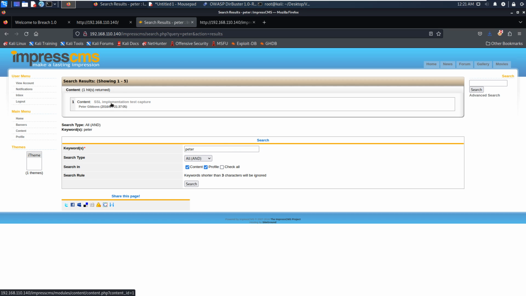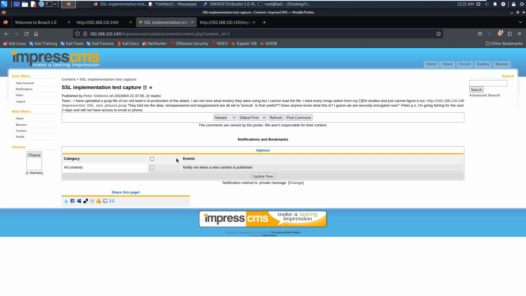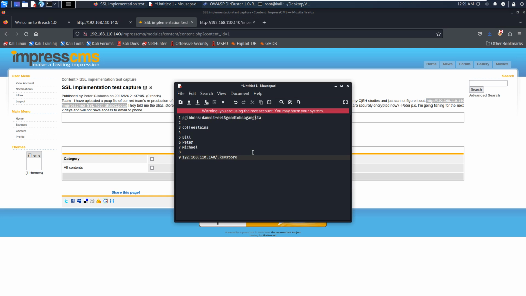SSL implementation test capture. We got this message. "I have uploaded a pcap file of our red team's reproduction of the attack." And the location should be here. We can copy and paste into the notebook.